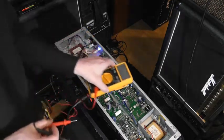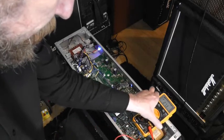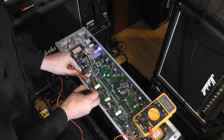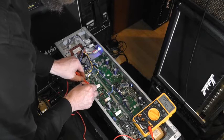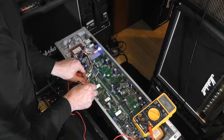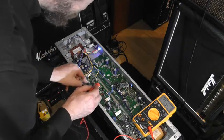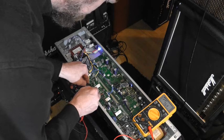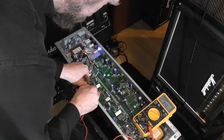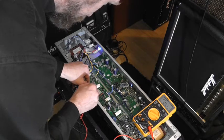Okay, so put that somewhere where you can see it. I'm creating shorts. So we're biased to 78.5 millivolts. Just test the other side. Reading a little higher, 85.1.